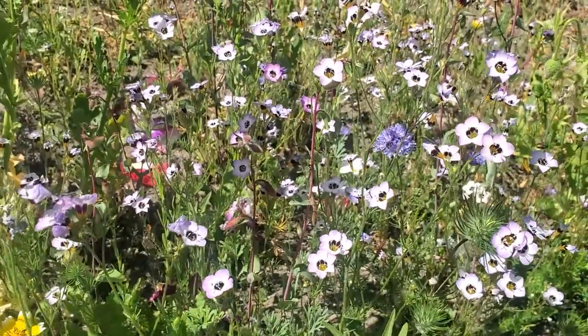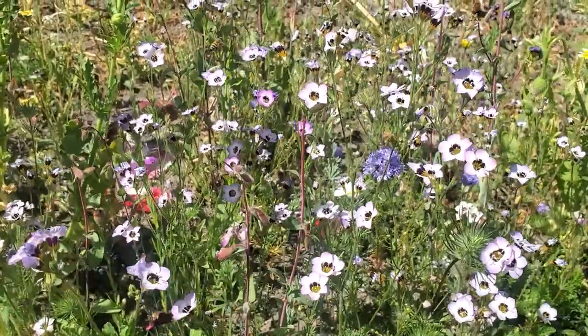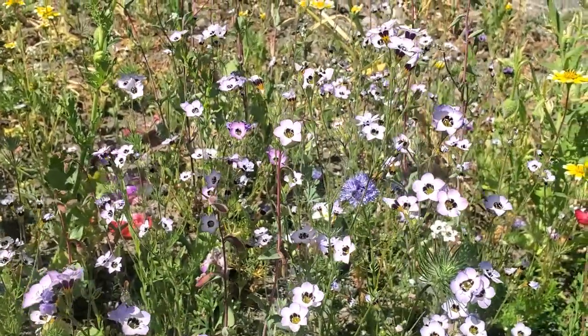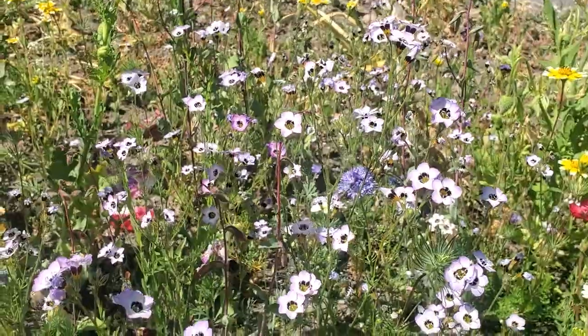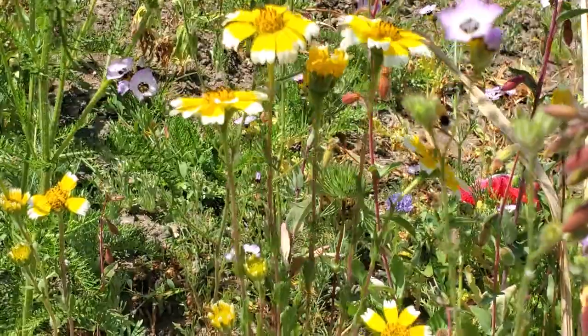I just can't emphasize enough how much more life there is out here than when we first moved in. When this was all lawn, I didn't see bugs — the pollinators just weren't here. And now that we have this little meadow strip, even this six-foot-deep strip, the amount of pollinator activity is absolutely amazing. I just love sitting out here watching the bees and the hoverflies going from flower to flower. It's really entertaining, and of course it's really good for my fruit trees and berry bushes too, but it's also just really good for the wider ecosystem. I do kind of wonder if people get a kick out of me sitting cross-legged on bark mulch watching bees on flowers, but you know, it makes me happy, so I'll keep doing it.